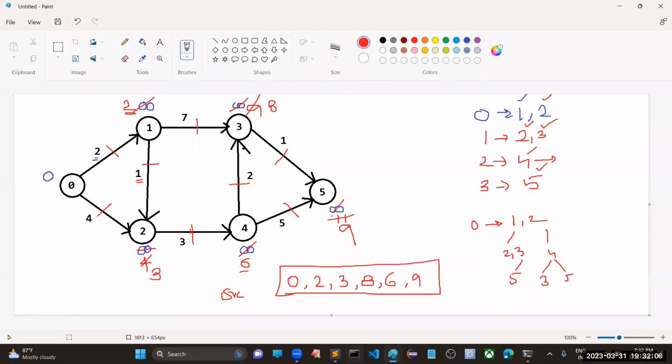Have you observed? The default distance for node 1 is nothing but infinite. Infinite will be there in our queue. Then if you get any other node with the same vertex, you have to delete this one and store the new one. And at the time of retrieving, we have to get the minimum value, right? For that we need a min heap. Anyway, that we will discuss in our priority queues.